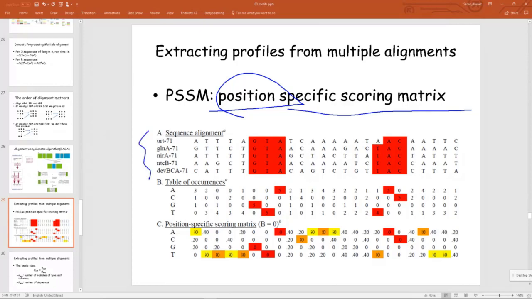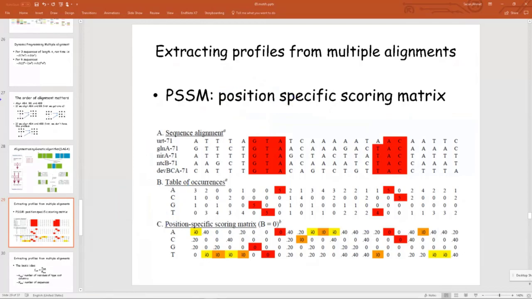So let's look at this example sequence alignment. It's a DNA sequence alignment, so you see ACGTs. The portions that are highly conserved are shown in red, just for visual purposes. And then we create a table where we list all possible nucleotides in rows. If you had a protein sequence, you would have 20 rows because of 20 amino acids. Now we have 4 rows because we are working with DNA. Each of the entries here will represent how many of each nucleotide you have in that column of your multiple sequence alignment.